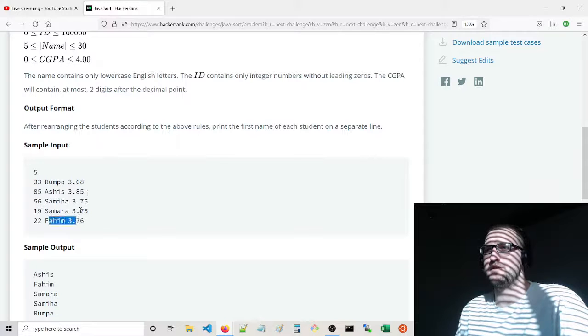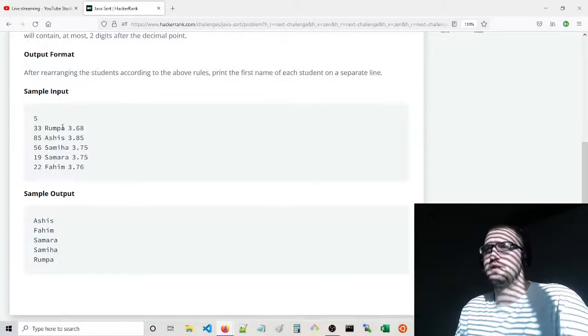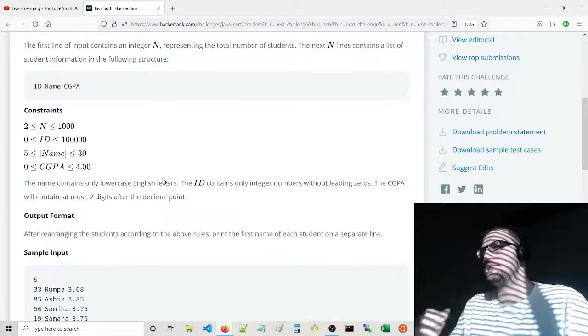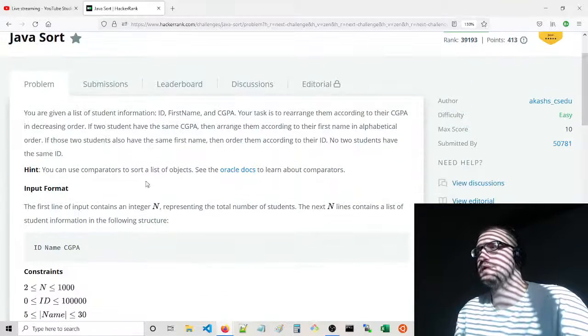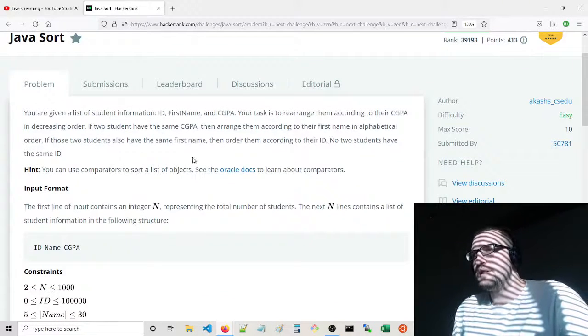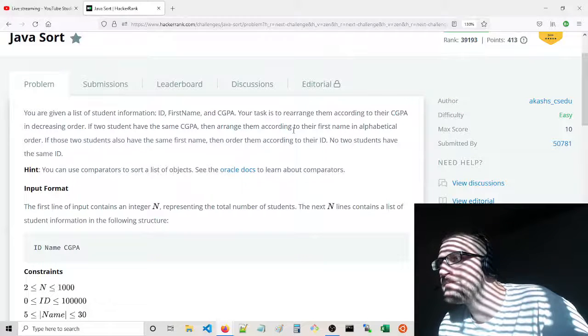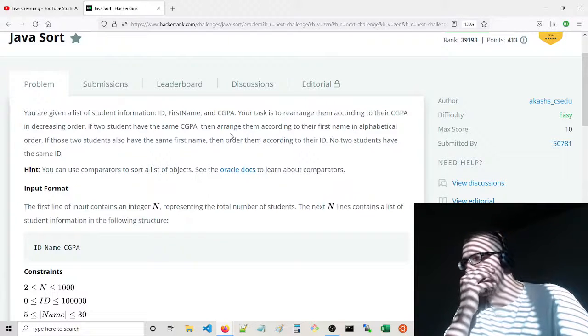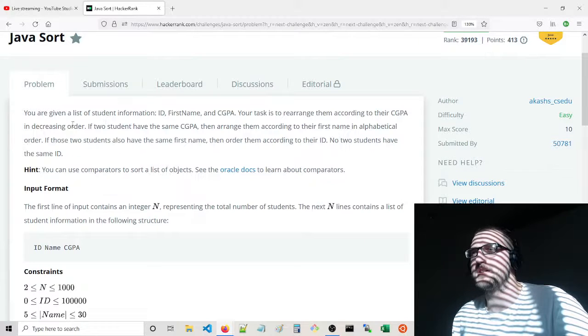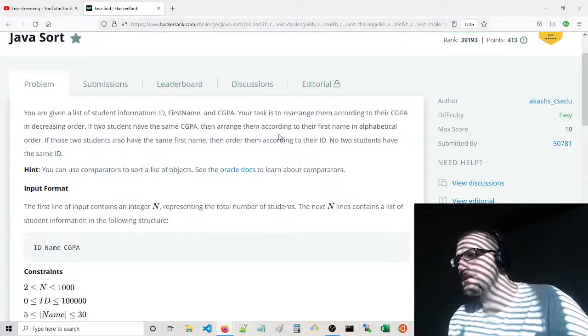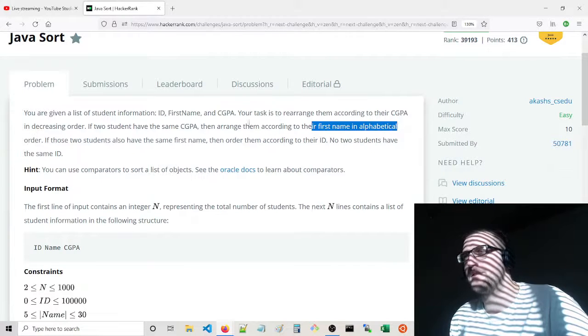Okay, so we are looking at sample input, sample output. So I guess, what's the order that they want? Sort? Okay, so we want according to their CGPA in decreasing order. So decreasing order on the CGPA. But if they have the same CGPA, arrange them according to their first name in alphabetical order.